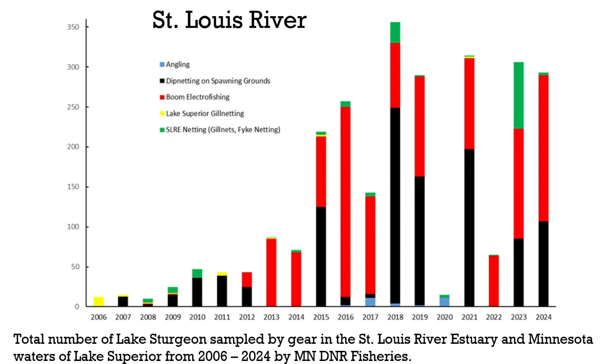And what you're seeing here in this figure is the number of adults that were captured in the St. Louis River over time, starting in 2006 on the left and ending in 2024 on the right. The different colors indicate different ways of actually catching the sturgeon. So this isn't a standardized survey by any means, but the red bars are fish that were caught with electrofishing. The black are fish that were caught while on the spawning area while dip netting. So those are the 2 primary ways of accessing these fish. And what I wanted to show here is that since 2018 or so, we've averaged around 300 adults being sampled in this system annually. So going from nothing through conservation stocking to around 300 a year, I think is tremendous.